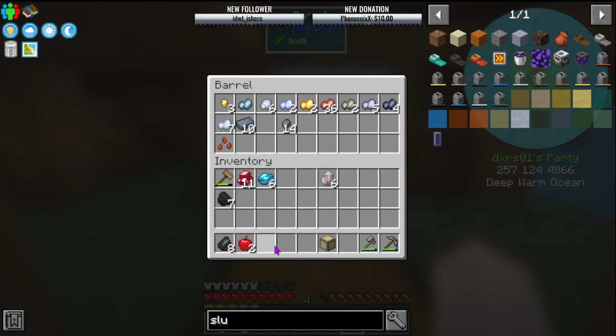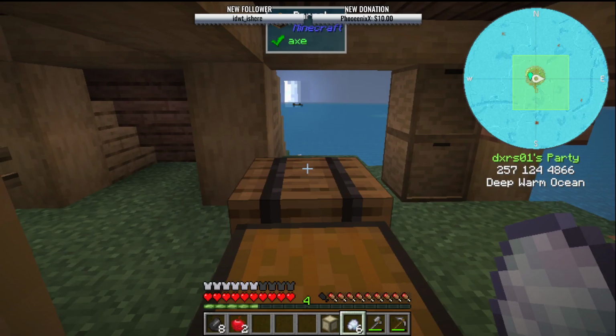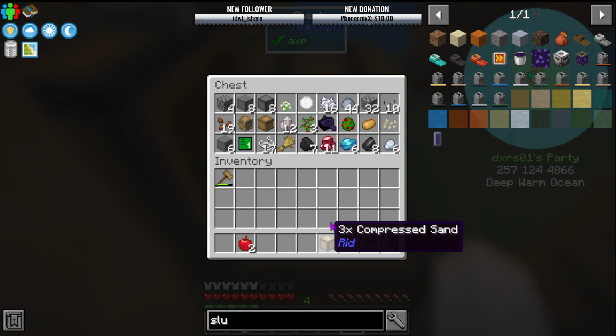Osmium, I'll need that too. Oops, I don't need fluorite. I have yet to figure out what fluorite is. Oh, it's a mechanism. Okay, so we can do this and this and this and that. Nice.